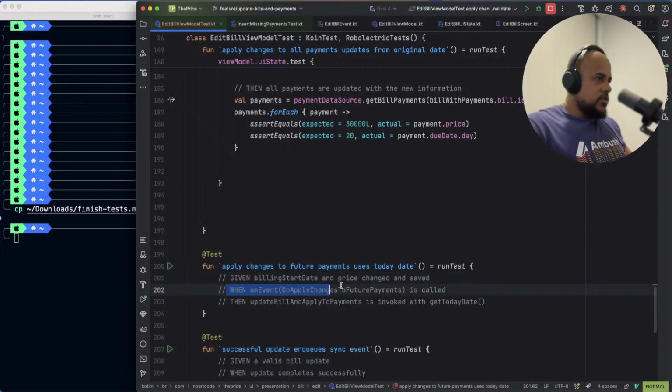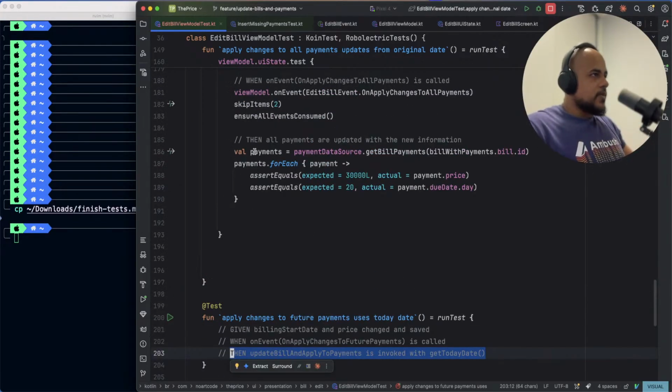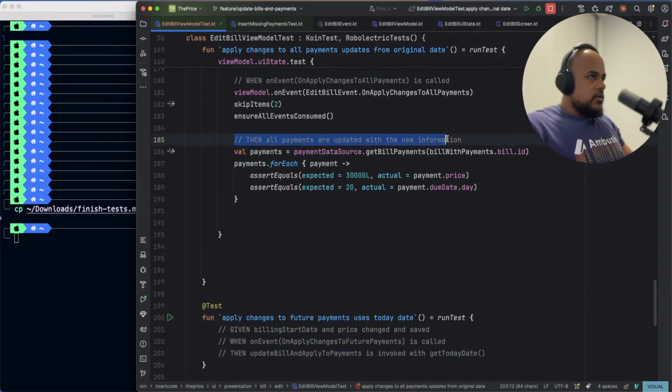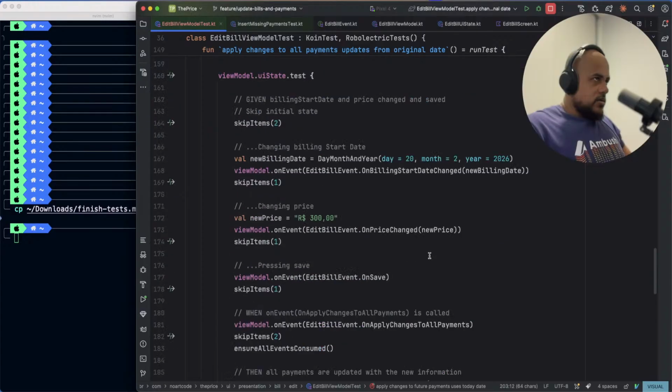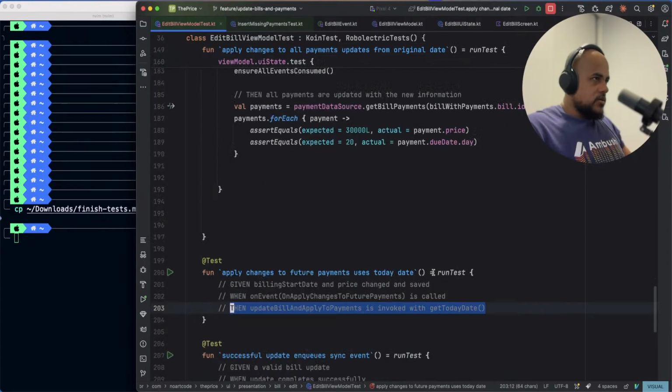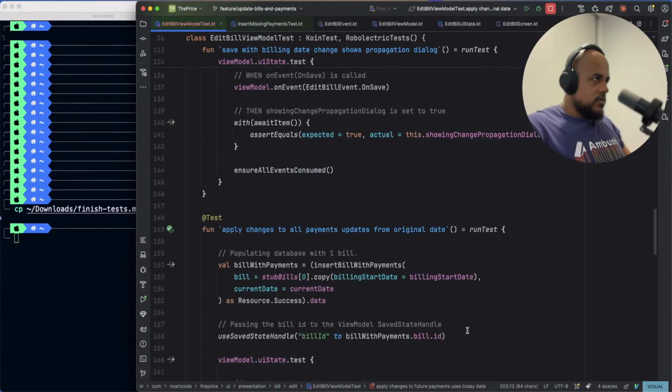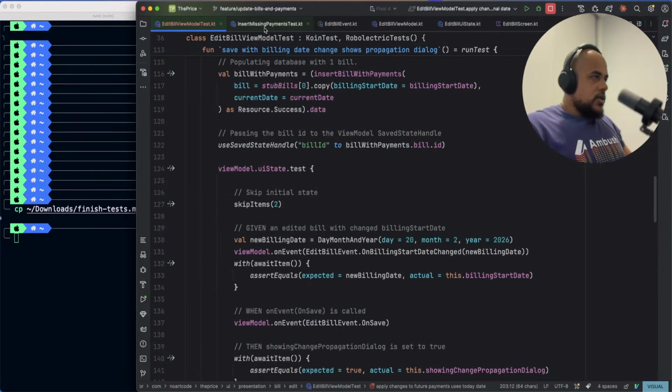When on event price called, apply to future payments, then get to the date. Okay.